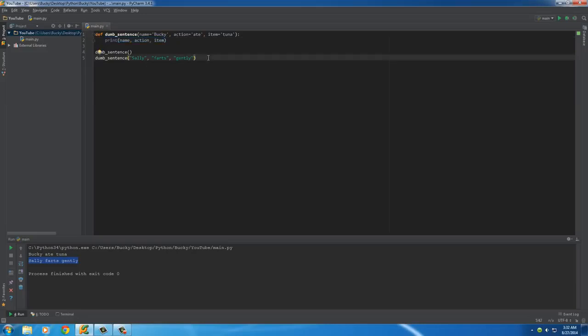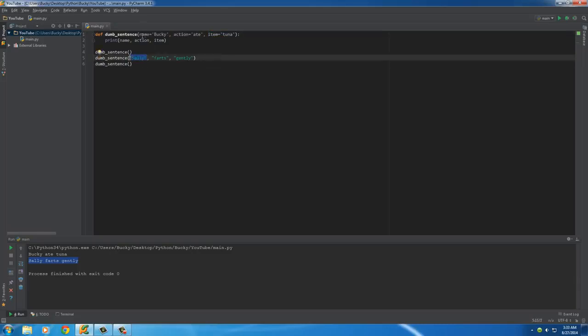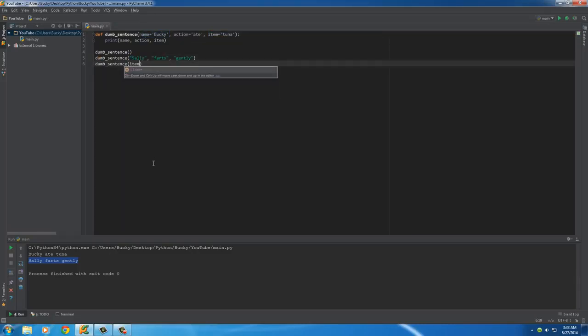However, there are going to come certain times where maybe we only want to pass in the second one, or maybe we want to pass in the third one and the first one. So whenever we want to pass in a limited number of arguments, or we want to pass them in a different order, this is how we do it. We need to utilize the keyword of this argument right here. So say that we wanted to set the item equal to something different. Well, if we just write a string there, it's going to think it's meant for the first one. So what we can do is type item and set it equal to awesome. So now whenever we print this out, it says Bucky ate awesome.